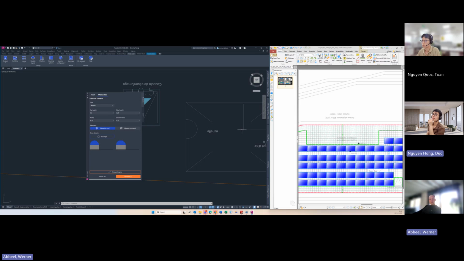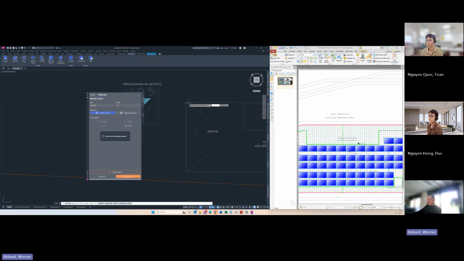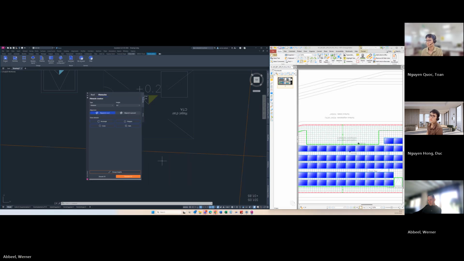This will be a hole in the roof, but you can't design a hole. You can only design something that's coming up, so take obstacle for this. Height 0.2 is okay because we don't need that much of a height. Then it's just a roof fall. We make it a rectangle like this. Generate 3D. Okay.